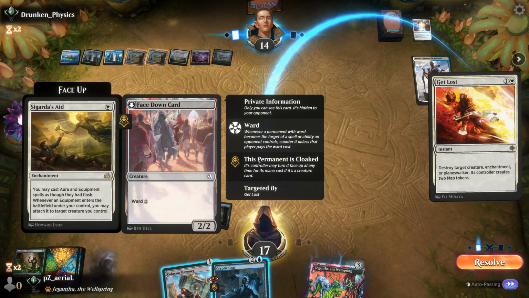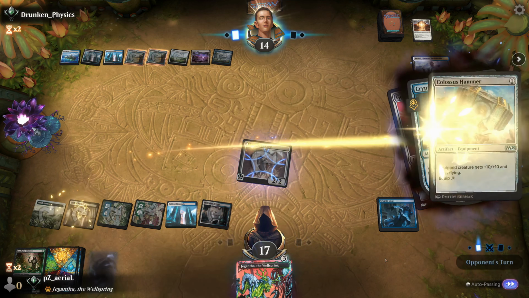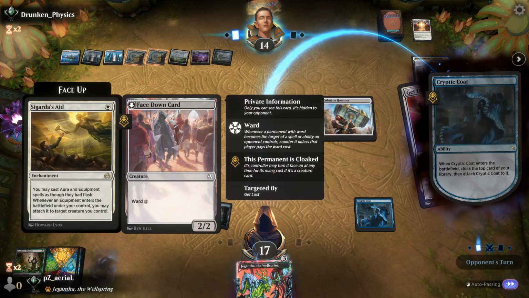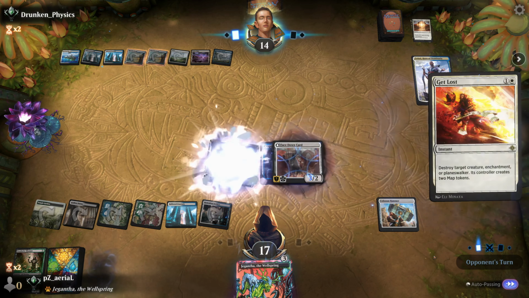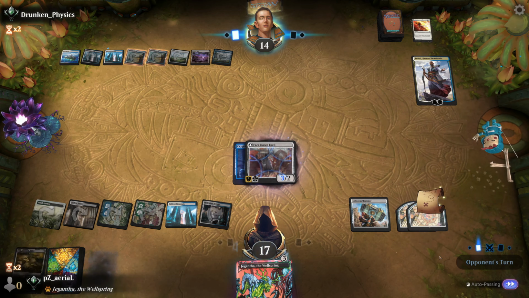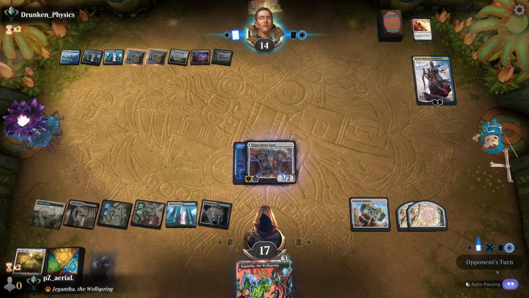Wait a minute. That's interesting. Can I cast this Cryptic Coat? What? That cannot be right. Is this a real interaction? Someone that knows rules will have to tell me. I also wonder what happens if I Colossus Hammer. That shouldn't do anything, right? Like it's not like the Sigarda's Aid is activated, right? Yeah, okay, that makes a lot of sense. That is so weird. Okay, wow, how interesting.